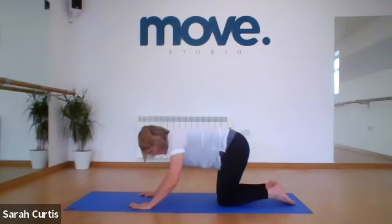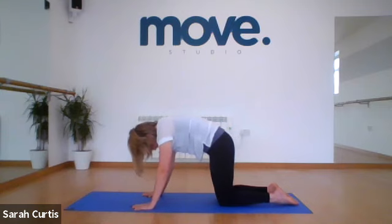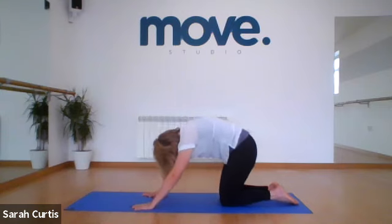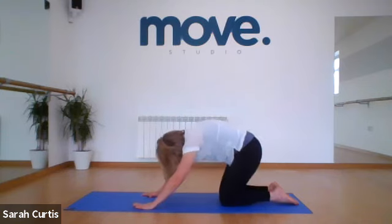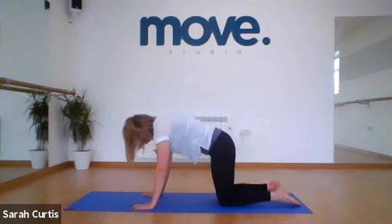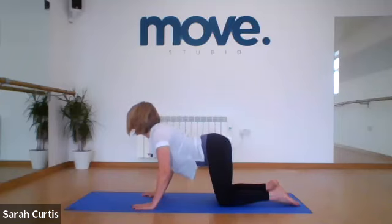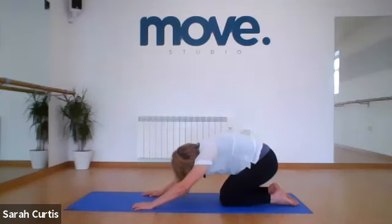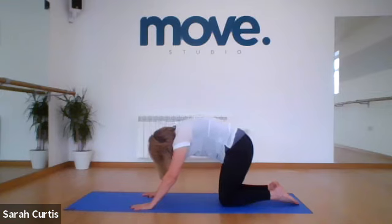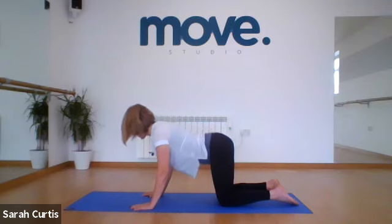Curl from your tailbone, your lower back, your middle back, and find your curl. And then we're just going to shift that weight back, curling back. Now I want you to stay in the curl and come over. Then as your weight comes over your hands, you lift your heart, you lift your chest, extend. I then push and I lean into my back. I bring my weight forward as my weight comes over my wrists. I soften my elbows and bring my heart and my gaze and my tailbone up.